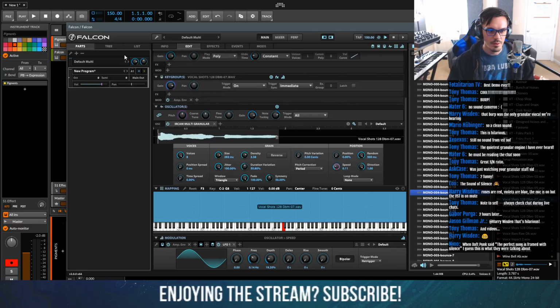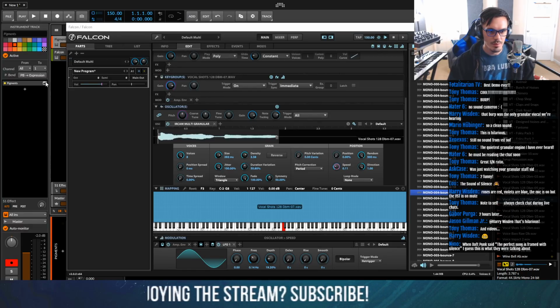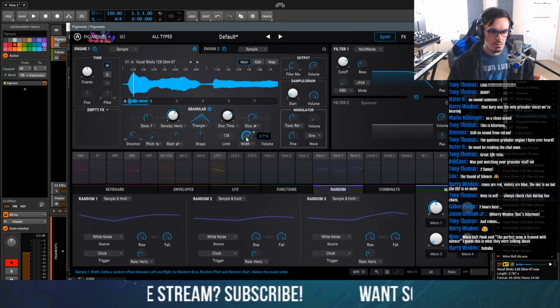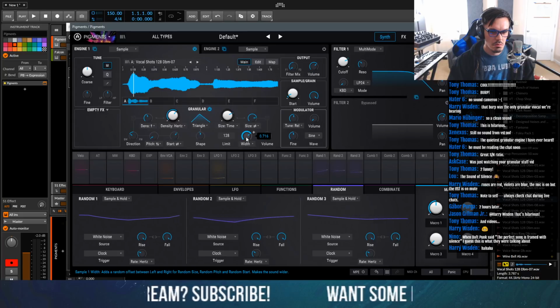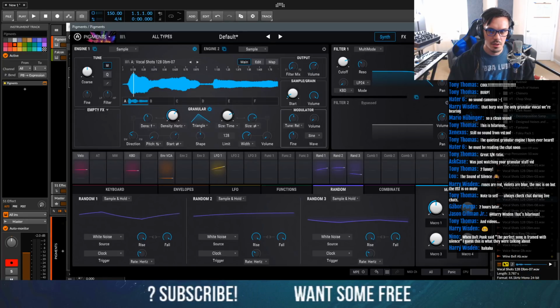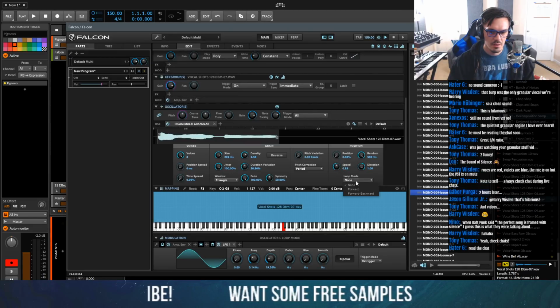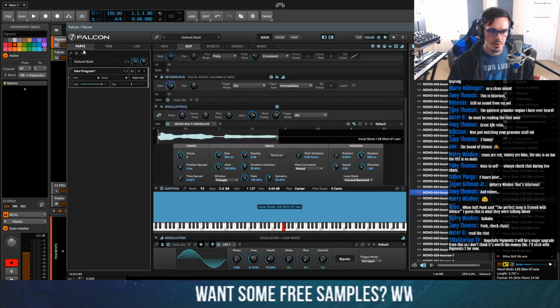Was there a way to control the speed within Pigments? Not really. Okay, I guess we'll just leave the speed as is. Loop forward, backward. Okay, so let's compare.